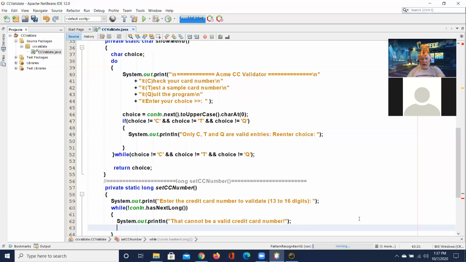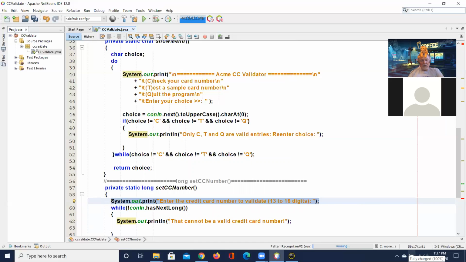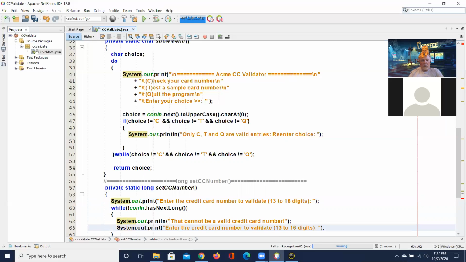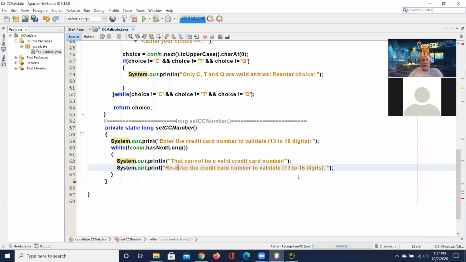And then I just copy this, Control C it, bring it down here, Control V, change this to re-enter. Something to that effect. And then we go ahead and clear the system.